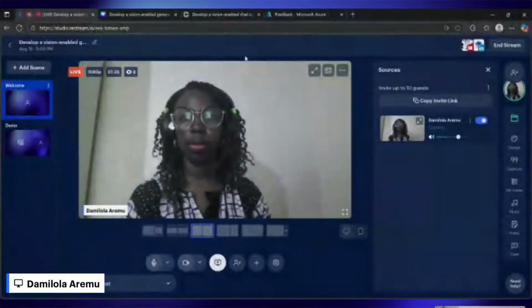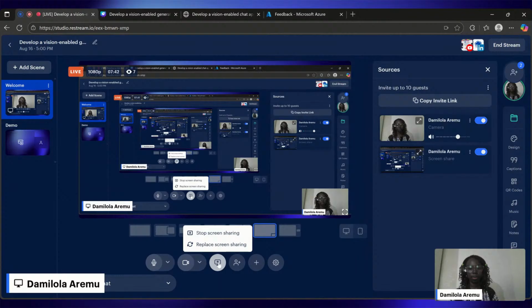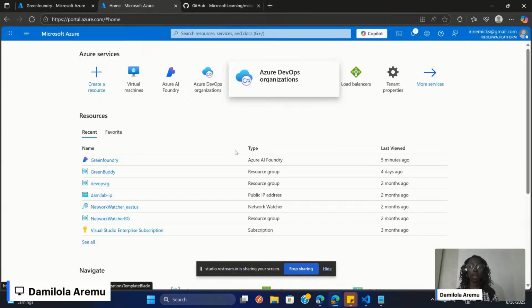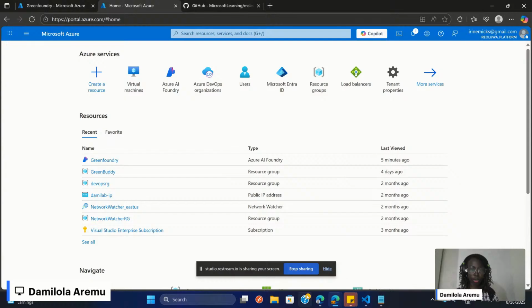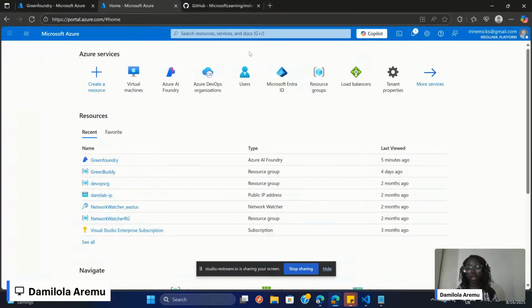Okay, so I'll just share that again. I have to share my entire screen because I have two windows open. So I'm sharing my entire screen. All right. So just be bringing the Azure environment up. Please let me know that you can see my Azure environment. It's already on two different browsers, but just being sure that you can see this.